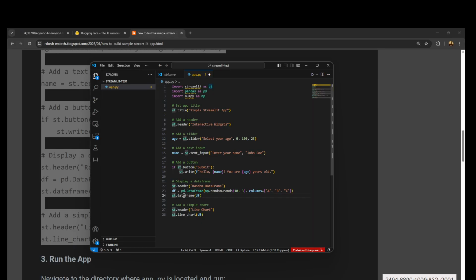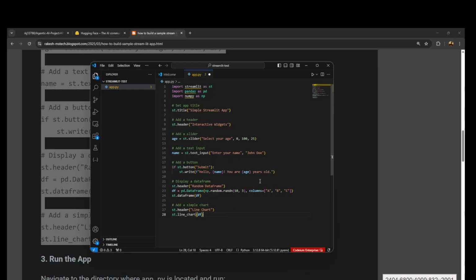Then we are giving this data frame to Streamlit to display. So the data frame is getting attached to Streamlit, and then we say this is the header, and now you have to display the line chart. Streamlit itself will be able to draw the line chart.